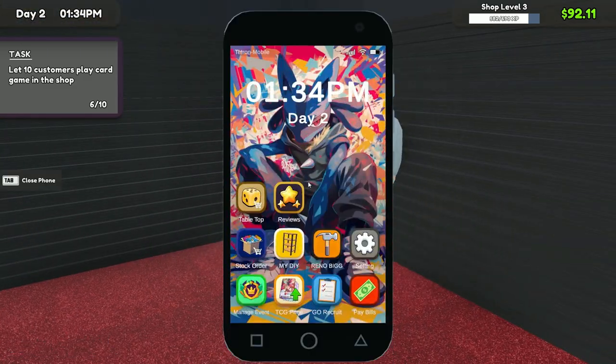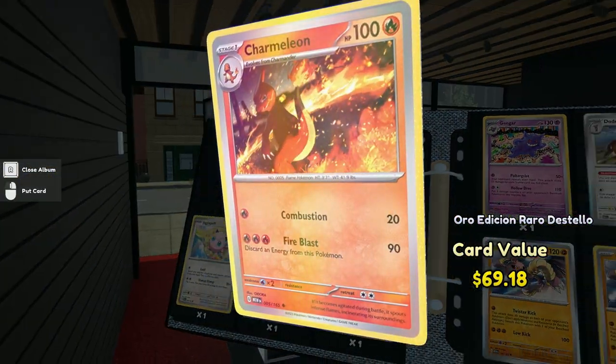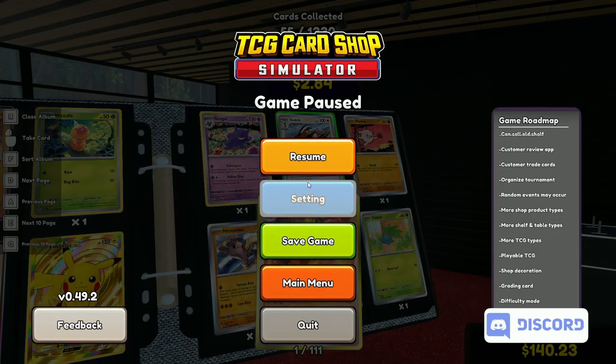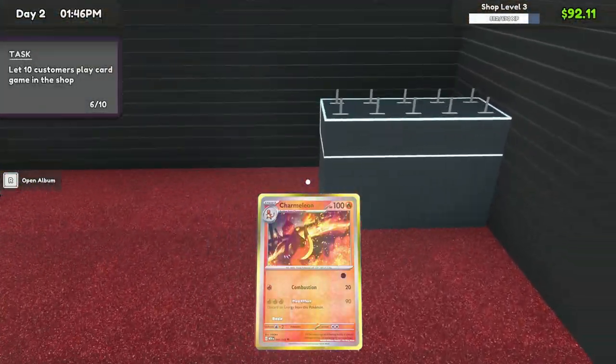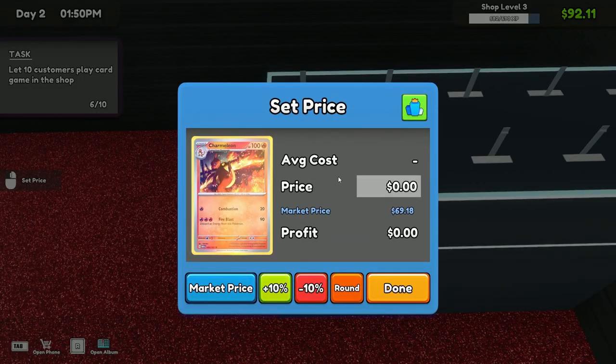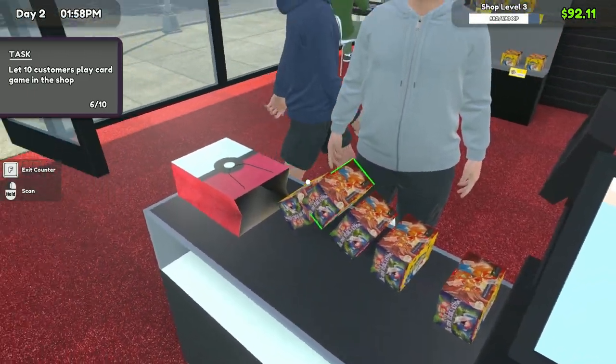All right. So now I'm gonna do something very stupid. I doubt this is going to work, but if the game is somehow bugged in some regard, we're gonna find out. How do I close up? Okay. Put card. We're gonna make you $1,000. No one's gonna buy that, but I just wanna see.